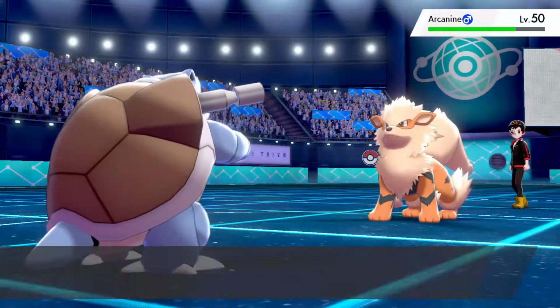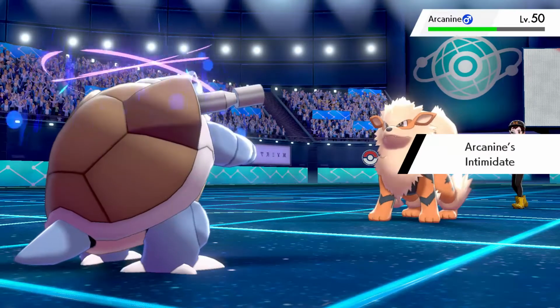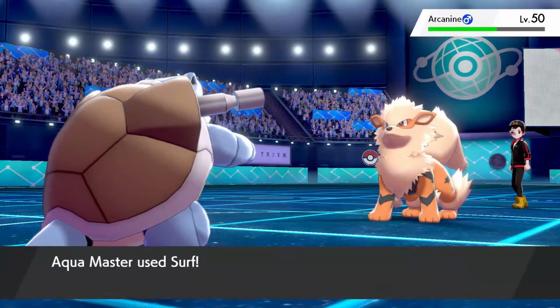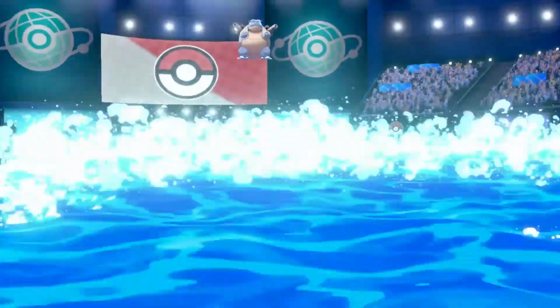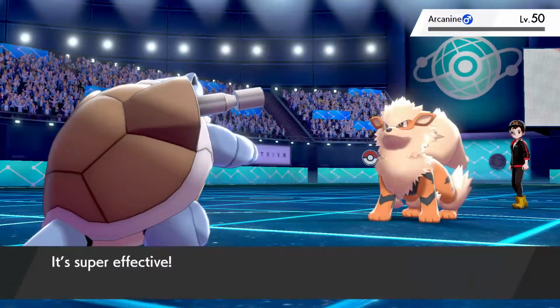For some reason, they told me they thought I was physical. I'm going to be honest, I have not seen a physical Blastoise. That might be fun to run, though. We go right for the Surf, though, because we're going to completely ignore that Attack drop. And bada bing, bada boom, we're in.